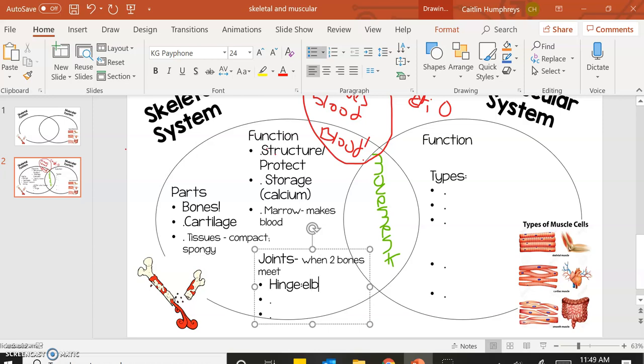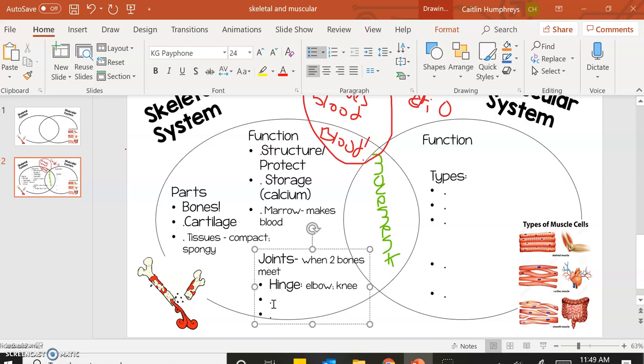An example would be your elbow and your knee. Also, your actual fingers, the tops of your fingers, not your wrist, but the tops of your fingers. So your elbows and your knees are great examples of hinge joints. Well, what if I need more than just back and forth? What if I need a 180 or a 360? What if I need to move my arm all the way around?